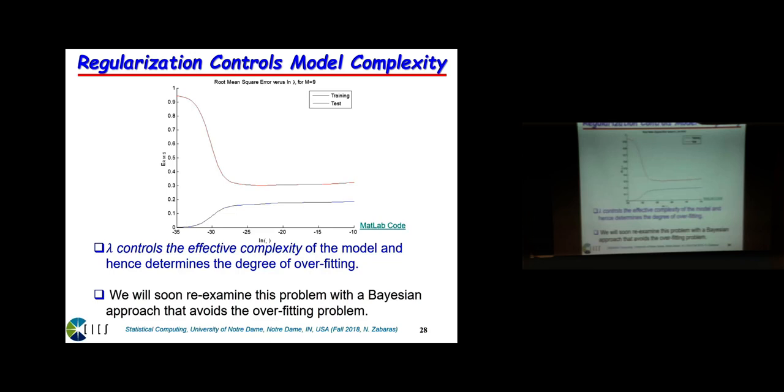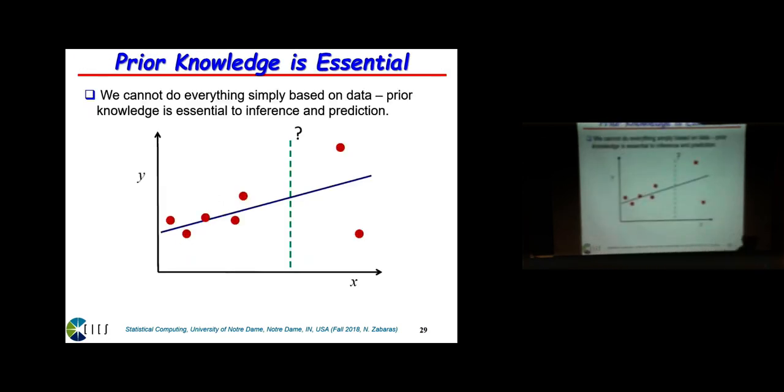Let's say from 10 to the minus 3 to 10 to the minus 7, the answers should be identical. If they vary with a little changes in lambda, there's a problem. All right, and you see here, this is a log of lambda for a huge range of the parameters. The results are identical. Okay? So this is what regularization does. So lambda controls the complexity of the model. Okay.